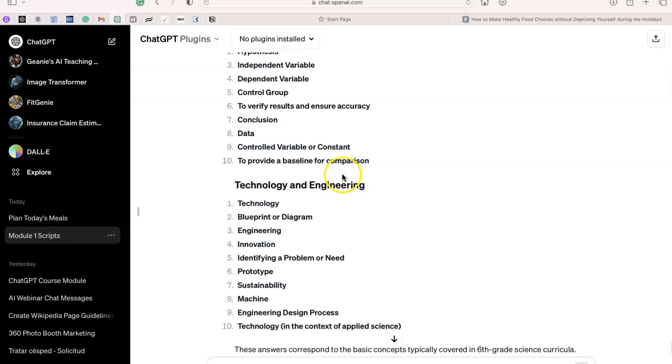So now let's go to looking at some plugins. And what I want to do now is some practical examples here.